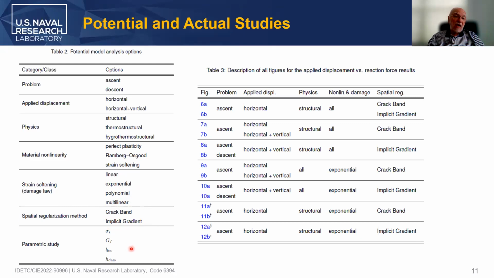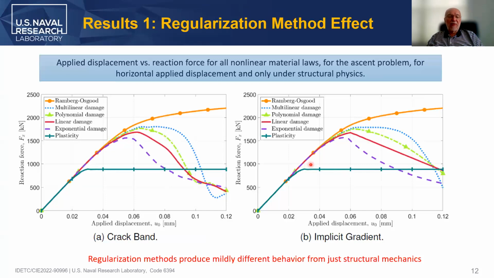And then, because we do not have some very important properties at the end, we perform some parametric studies to see how the variation of those things that we do not have, but can postulate, affects the results. So out of all these combinations, we presented in the paper what you see here on the right. I'm not going to stay on this table, but I'm just going to go directly to the results.